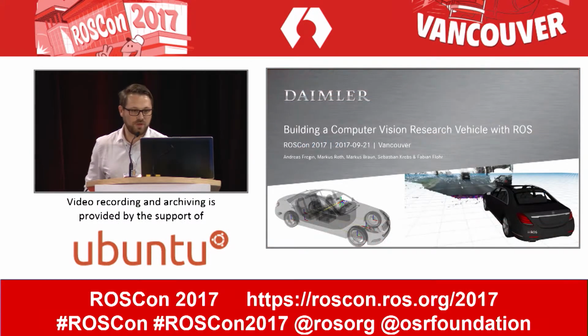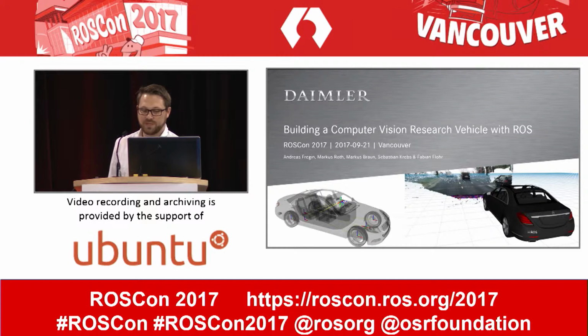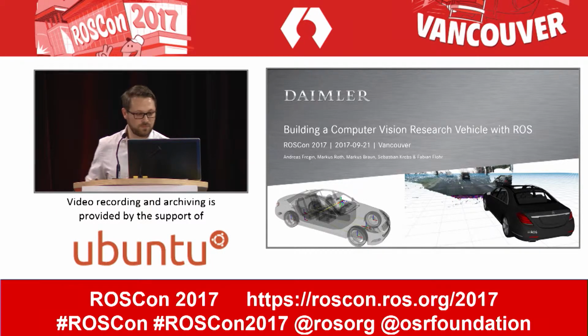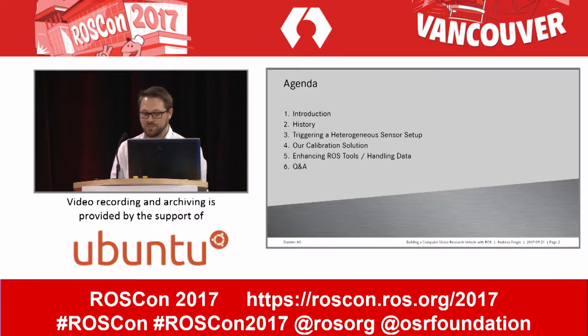Thank you very much for the introduction, and welcome to our presentation with the name Building a Computer Vision Research Vehicle with ROS. This is the agenda. I will start with an introduction and a short history section, followed by the main parts, triggering a heterogeneous sensor setup and/or calibration solution for cameras. Later I will cover enhancements that we did, for example, at the ROS player and recorder, and the talk will close with some words about data handling and our personal lessons learned while working with ROS.